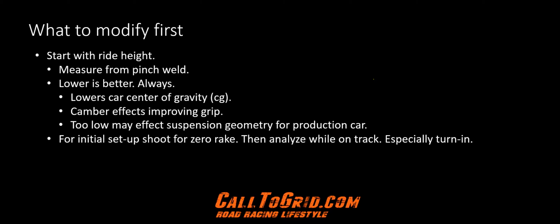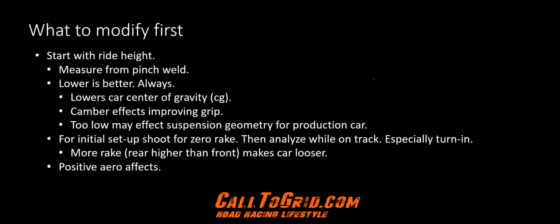Then analyze while on track, especially analyze turn in. More rake will provide better turn in, but will also tend to make the car looser. You'll see improved aero effects from lower ride height. You've lowered the car so there's less mass resisting the wind. Rake moves the downforce forward, aiding turn in, especially high speed corners, such as turn 1 at Mid-Ohio.